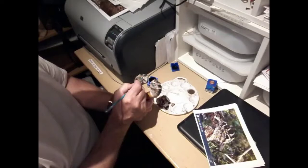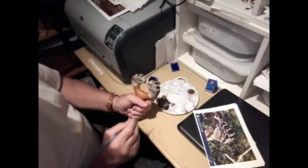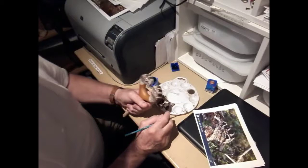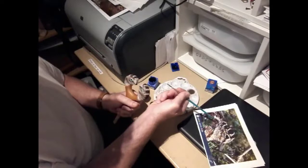So as you're looking at your picture, you start to pick up little bits and pieces where, for instance, around the eyes I've got white. It doesn't go all the way around, it's broken up at the front here. So you're going to break that up as well. We'll need to try and create this band here. I'm not doing a very good job of it. I think my colours are all wrong.